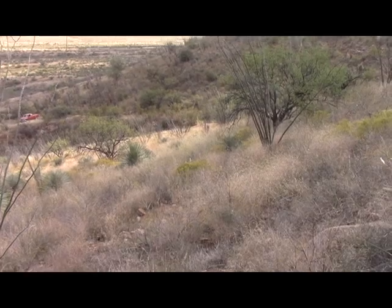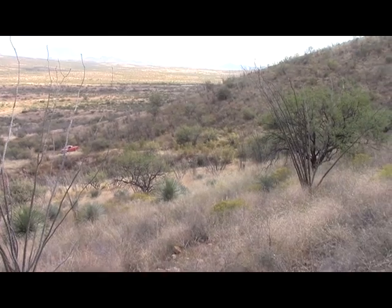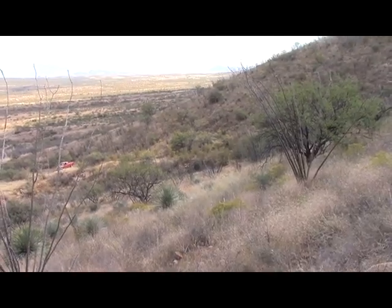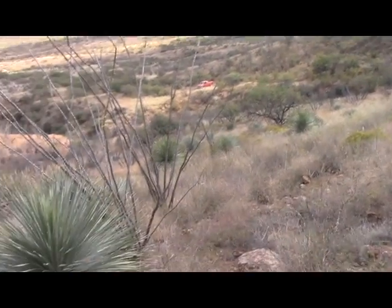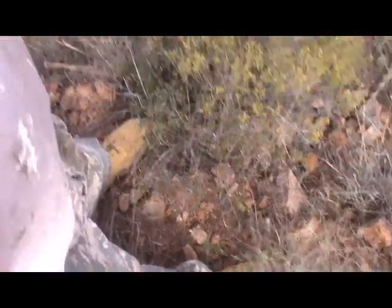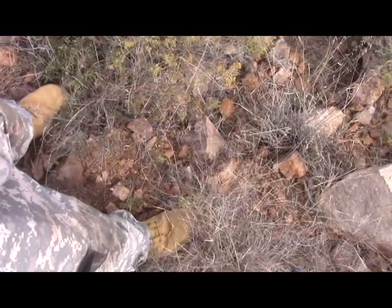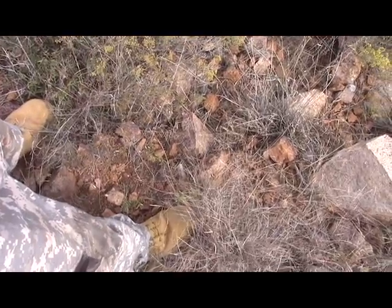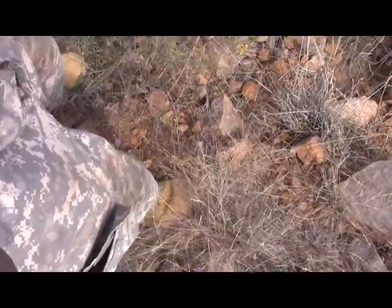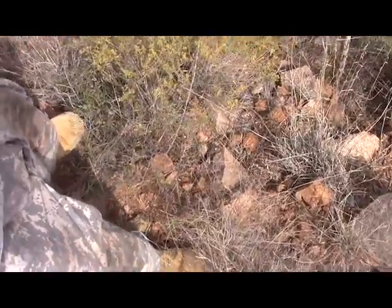Unless you're a young whippersnapper with really strong legs, going straight up a hill is extremely exhausting. Worse when you're carrying a load, as we are today with the fencing materials. When you're walking on a side hill, it's useful if you have a walking stick. The reason is you have 3 points of contact. So if any one slips, you still got 2 to somewhat balance on while you regain your balance. If you're just walking and this foot slips, unless you're balanced on this one, you're screwed. You're going down.